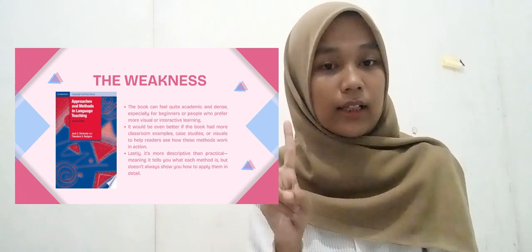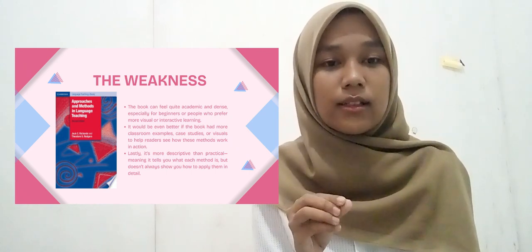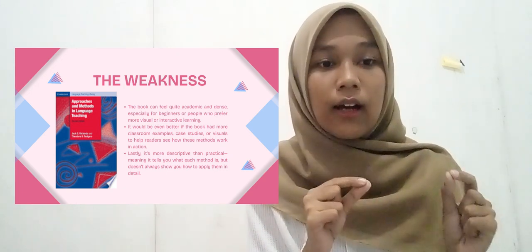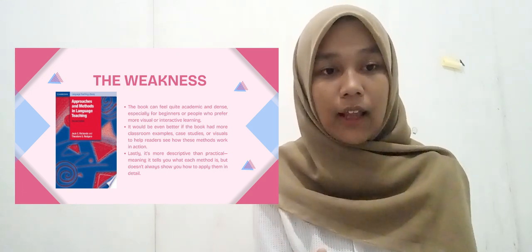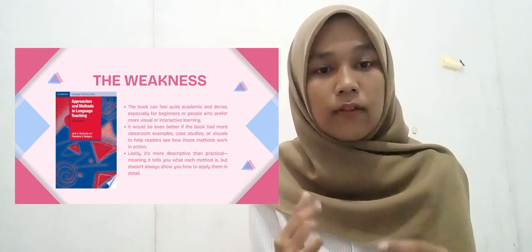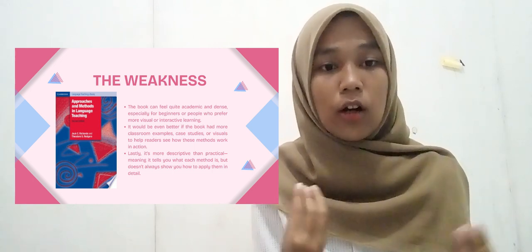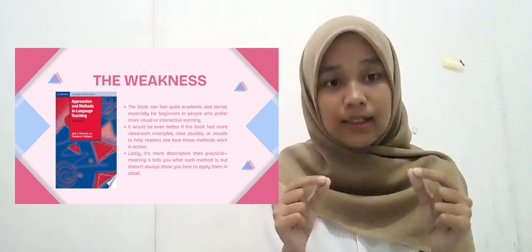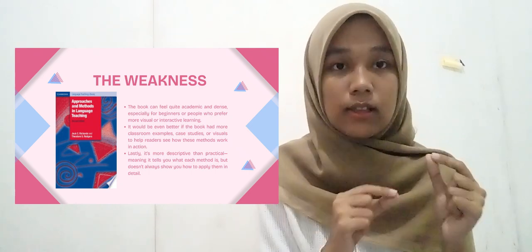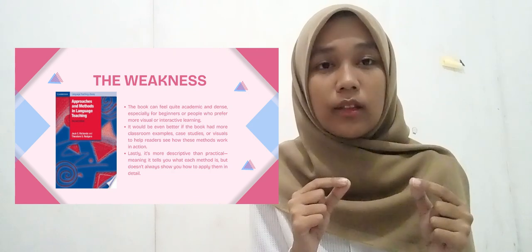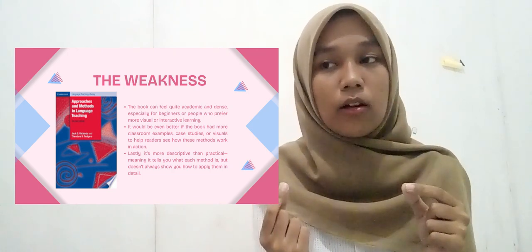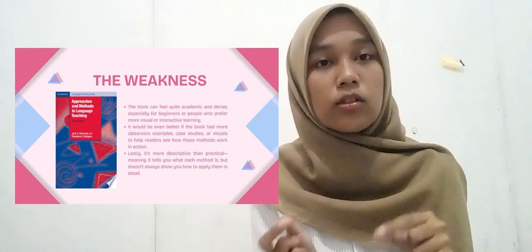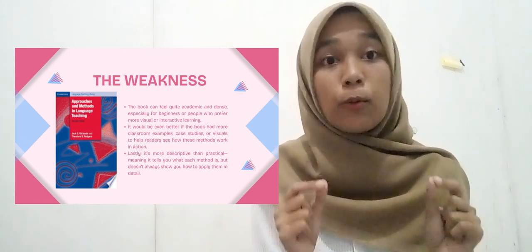And the second weakness is this. I think it would be even better if this book had more classroom examples like case studies or visuals to help readers see how these methods work in action. So this book has very few classroom examples and case studies. I told about the strength, but it's not like all the methods have classroom examples and case studies. So these two can be the weakness, right?